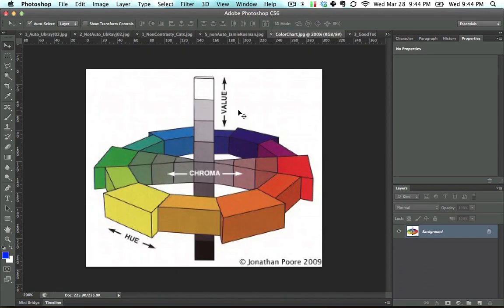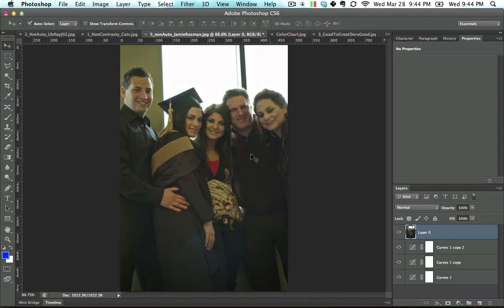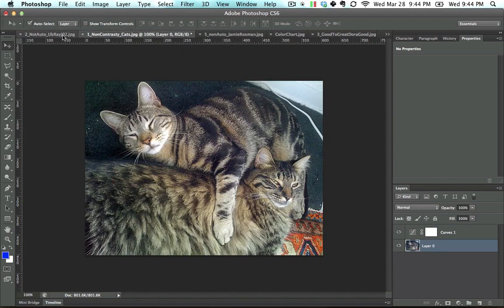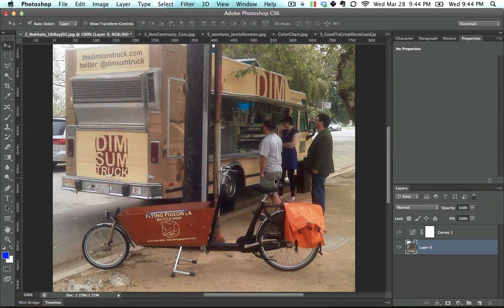And this video gets a little bit into theory, but I assure you I am not going to bore you because that's not really what I do. There's 3 goals that we're trying to shoot for when we're fixing the color of an image. 1, we're trying to make it so the lightest point in an image, let's go to this one right here.